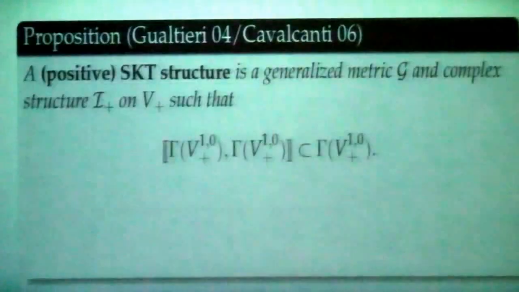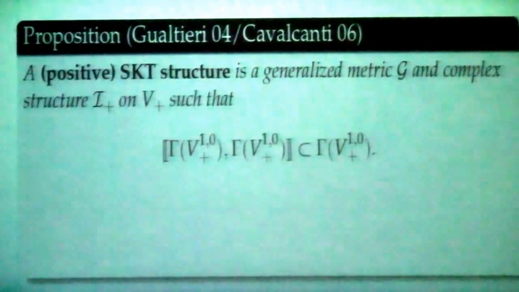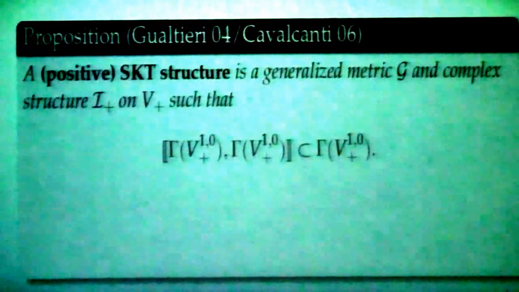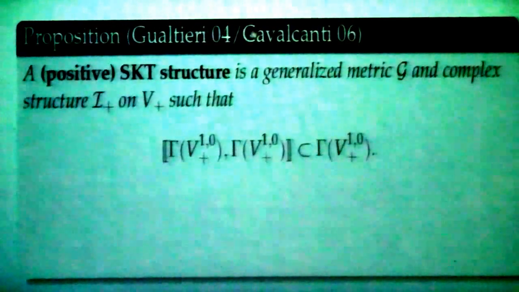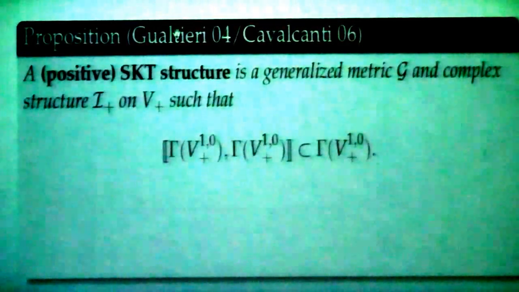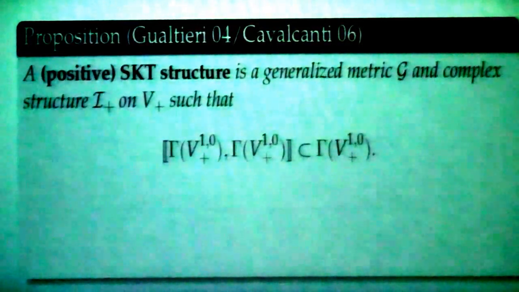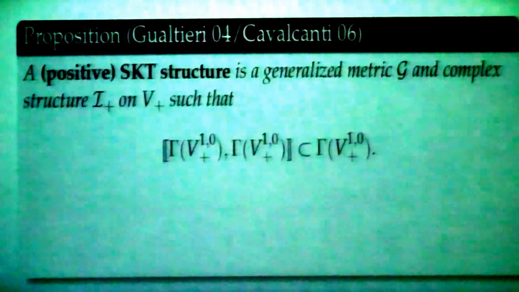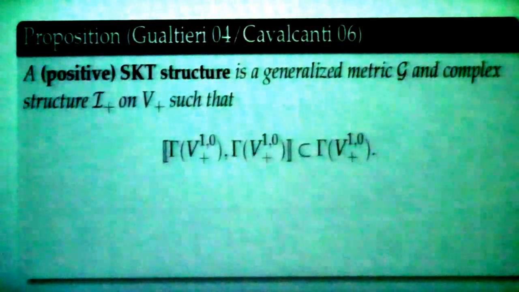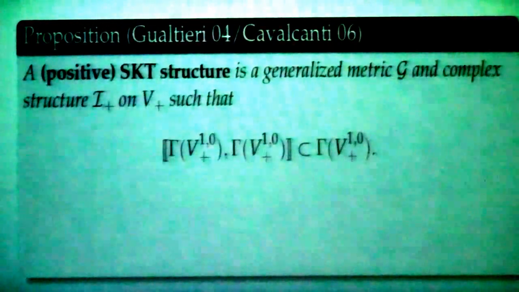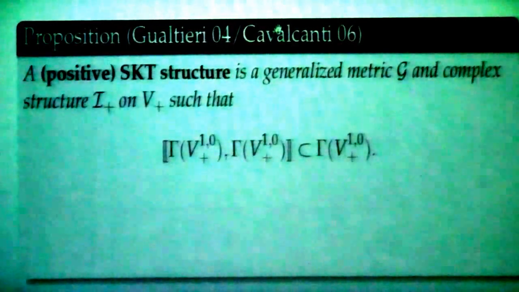Now I can finally get to the SKT structures that I promised. And the point is that this is something that Gualtieri essentially noticed in his thesis. It's a lemma, it's a computation that he was not really worried about SKT structures there. It was something on the route towards the generalized Kähler by Hermitian equivalence theorem. So I noticed and expressed it clearly in 2006.